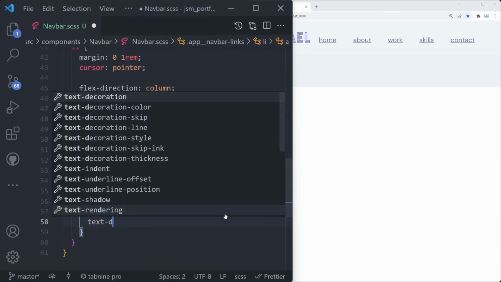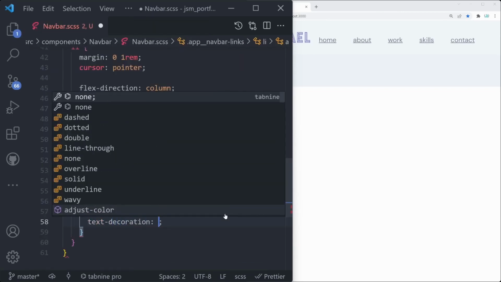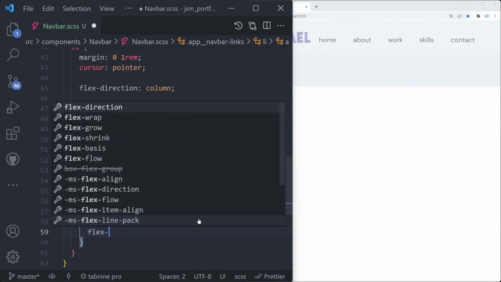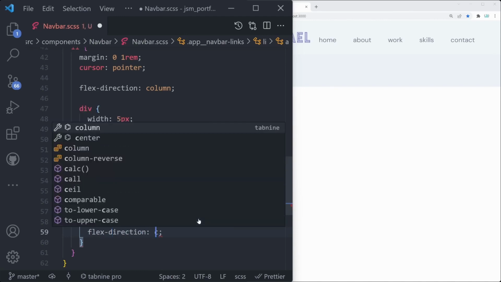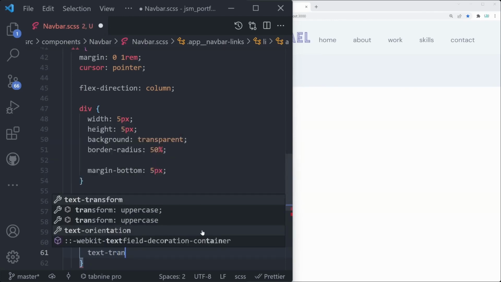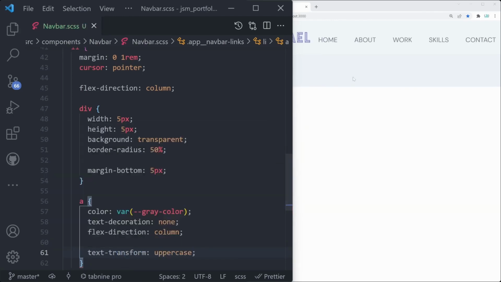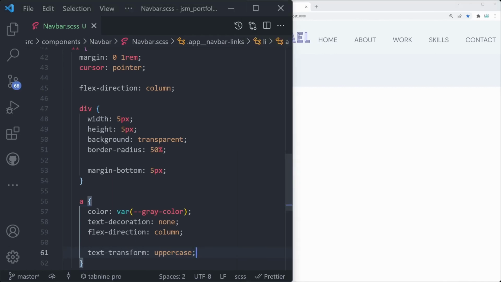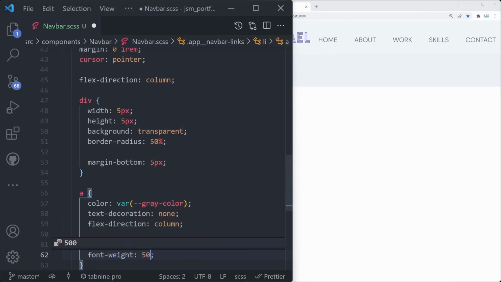Then let's set the text decoration to be equal to none to remove that ugly underline. There we go. It's already starting to look more like it. Let's change the flex direction to be equal to column. Also, of course, text transform is going to be uppercase. Okay, that's looking more like it right now. And let's also add the font-weight to 500, which is going to make it bolder.